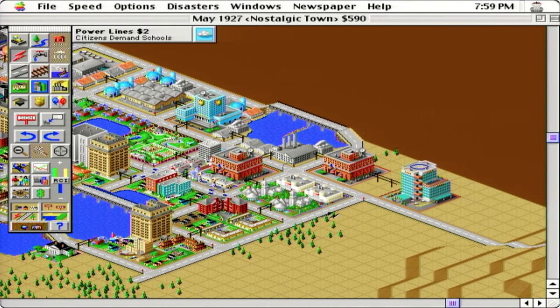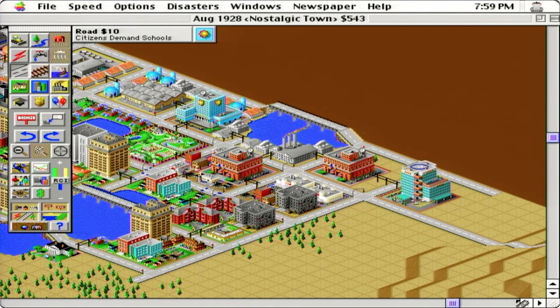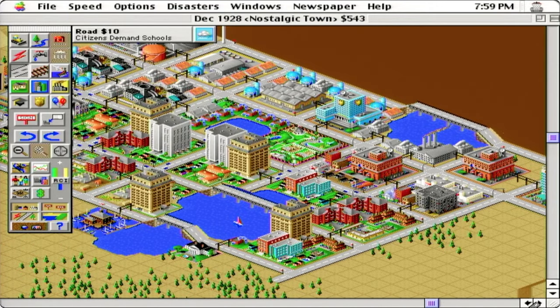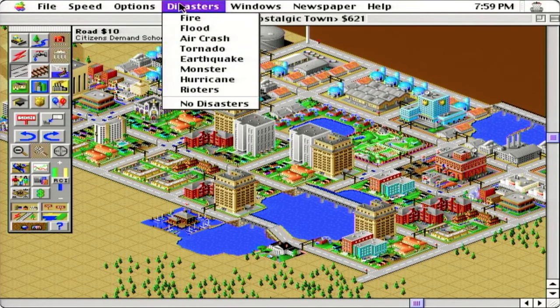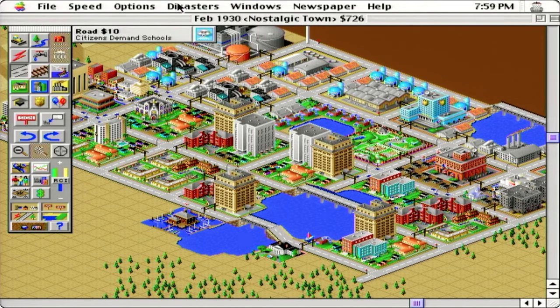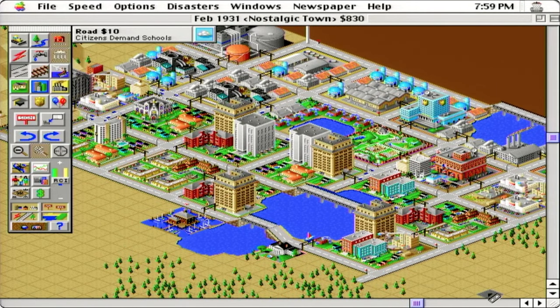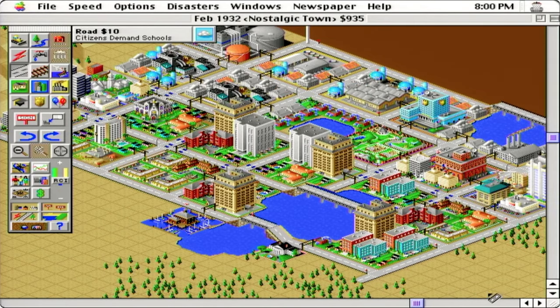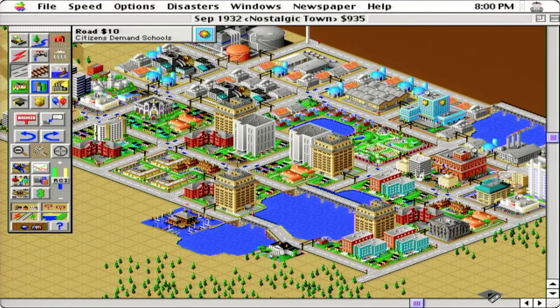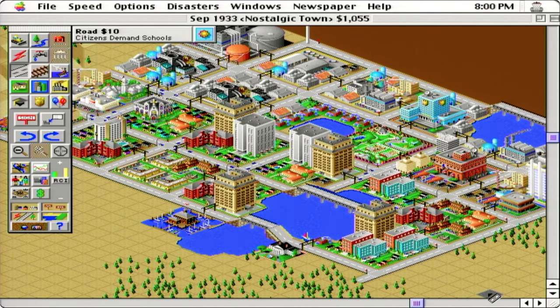Get some power to these things. Build some more road. There we go. I'm a little surprised that we haven't had a disaster yet. They are on. I think we can just set up a successful city like this and just sit here. If we just let it run for a few days, we would have as much money as we needed, wouldn't we? I think that is how it works. Just set it on high and let it run.